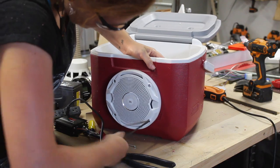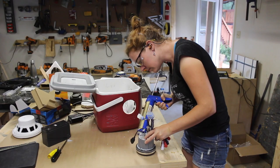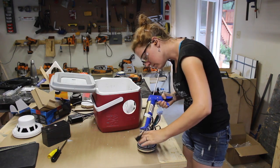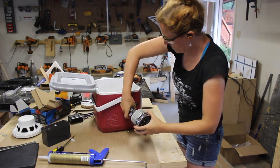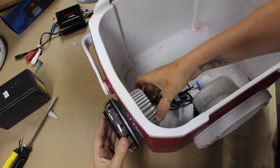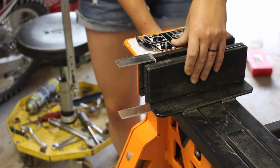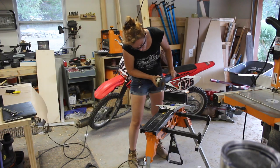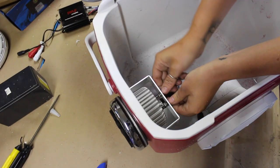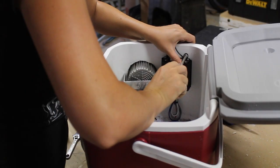After cutting the hole for the receiver, I applied a bead of silicone to the back of the lip and then put it in place. Since the surface is slightly contoured, you're going to want to make sure it seats all the way. The unit does come with a mounting bracket, but mine had to be modified since it's on the edge of the ice chest, so I stuck it in my super jaws and used a right angle grinder to cut it down slightly.